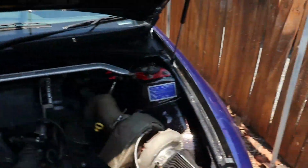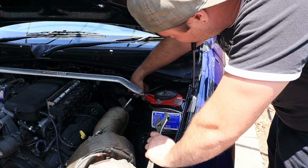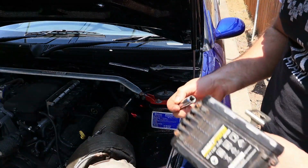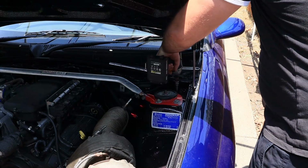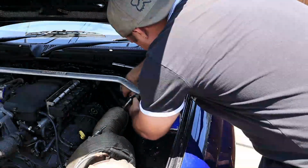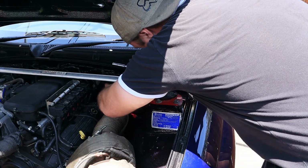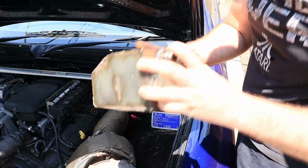But anyway, in the meantime, I'm going to go ahead, I'll get that catch can out and a couple other bits and pieces, and we'll get stuck into this work. Okay, so that's the catch can out.